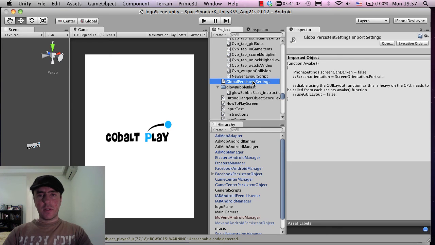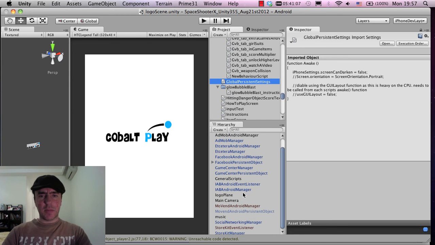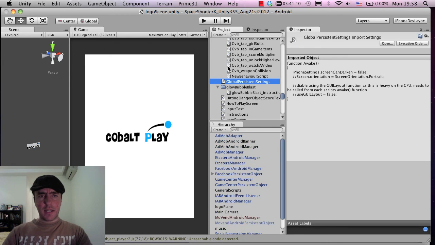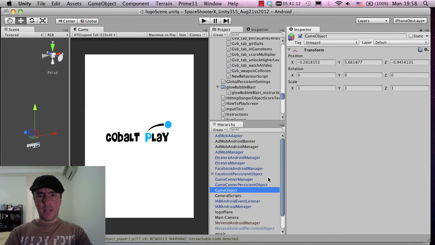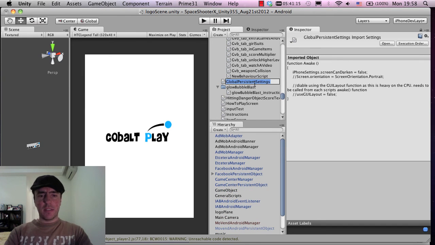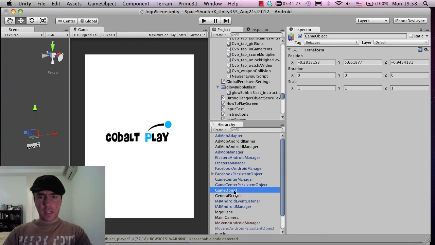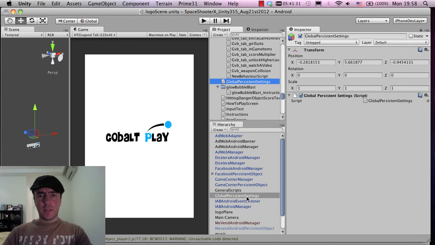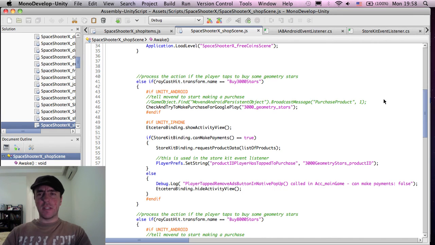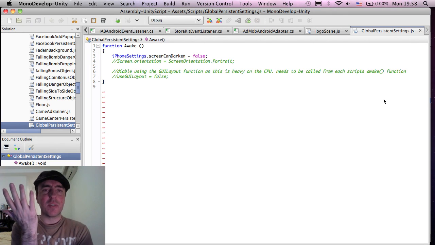So I'm going to use this script, global persistent settings, and you can call this whatever you want. That's just a script that I made a while ago. I'm going to create an empty game object, grab this script, press enter, and copy, Control or Command and C. Then on the game object, press enter, Command and V to paste. Then I'm just going to drag this script over here so that this script gets called when the scene first loads. You guys should know that one if you're intermediate, but maybe beginner developers don't know this.